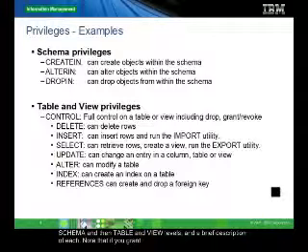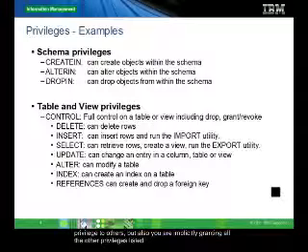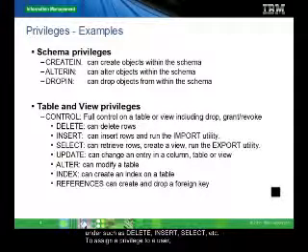Note that if you grant control privilege to a user or group, you grant not only the ability to drop or grant this privilege to others, but also you are implicitly granting all the other privileges listed under, such as delete, insert, select, etc.